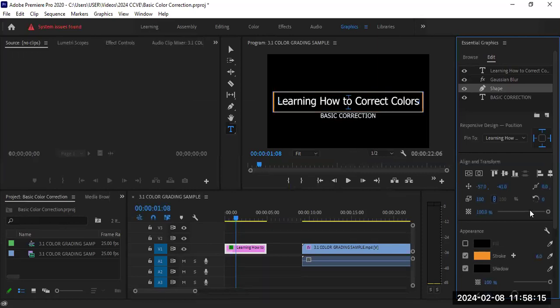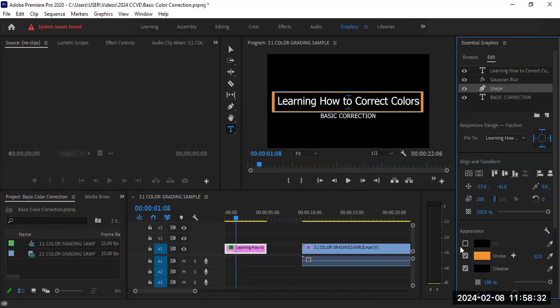So we have that. You can also increase the width. We increase the width to 12, right?